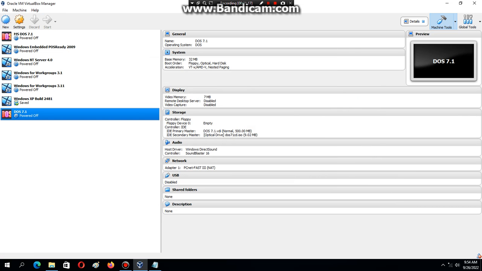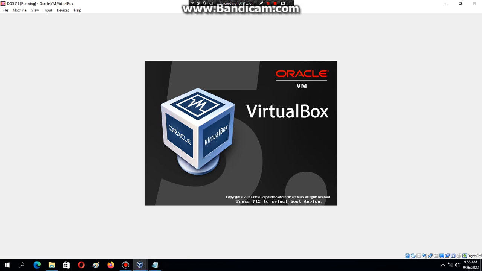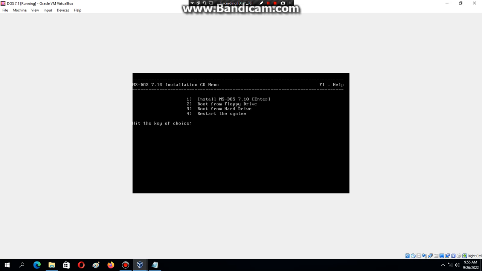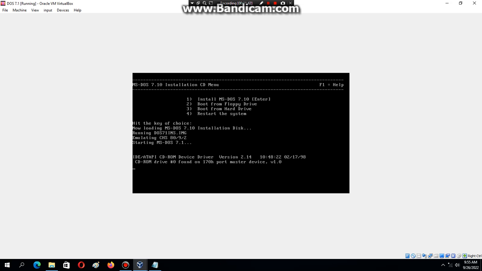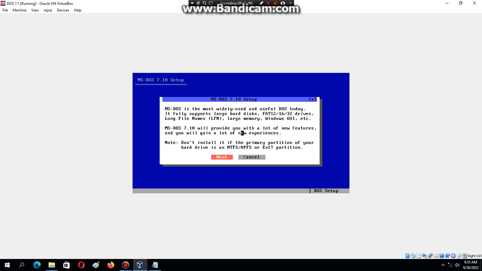It should already have the CD-ROM driver built in, so that's why it's an ISO. Now hit enter to install MS-DOS 7.1. Make sure it's set to next.